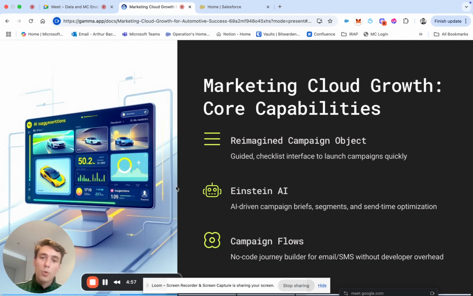With Marketing Cloud Growth, we have what we call the campaign flow. In my view, they should have called it marketing flow, because they are relying on the same drag and drop flow that we all know, but they are different in terms of capabilities. They do some marketing things, and the marketers that are using Marketing Cloud Growth will have the possibility to use the campaign flow.